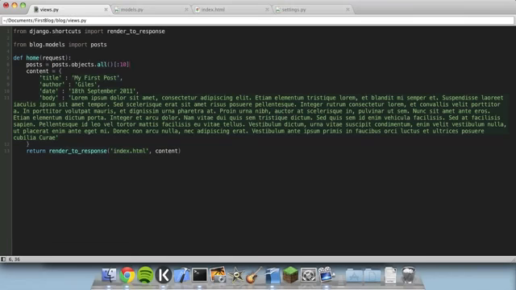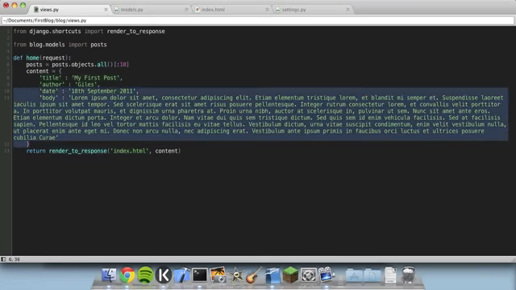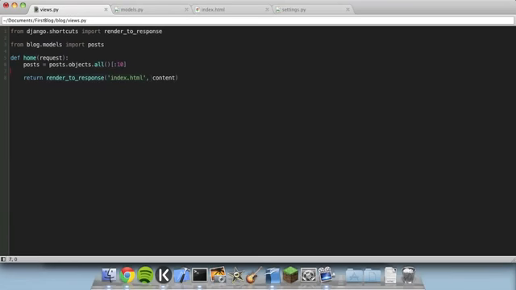The next thing we need to do is pass this posts query set into our template so that we can access the data within it. So we don't need any of this anymore. This was just an example, so we can get rid of that. And then we need to pass in a dictionary here, and we can just say that posts is our posts variable. And then just a curly bracket to close that. And that should mean that this posts variable gets passed into our template for use over there. So let's go look at the template now and look at how we can implement it.